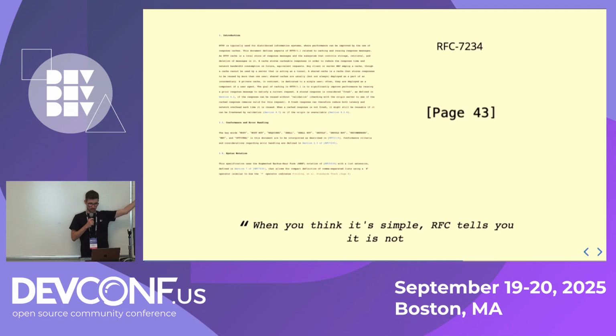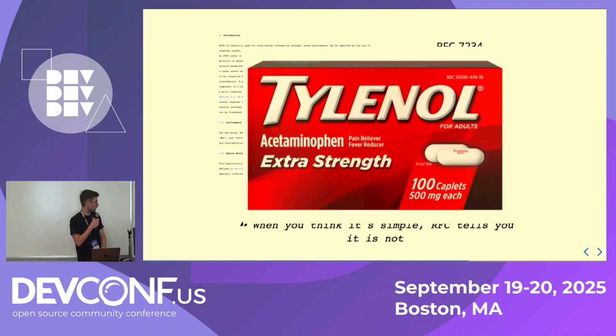Here there are 43 pages of technical English, and it's really time-consuming to read the whole RFC and know what to do with it. So if you read an RFC, you'll need some Tylenol, I think.